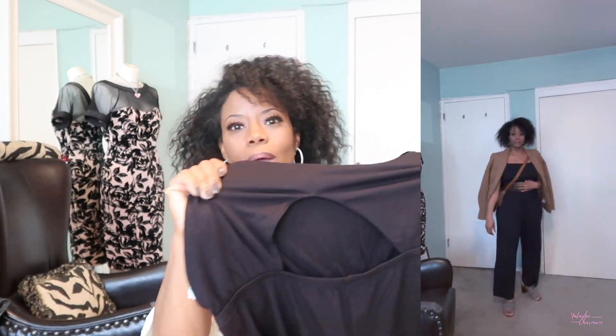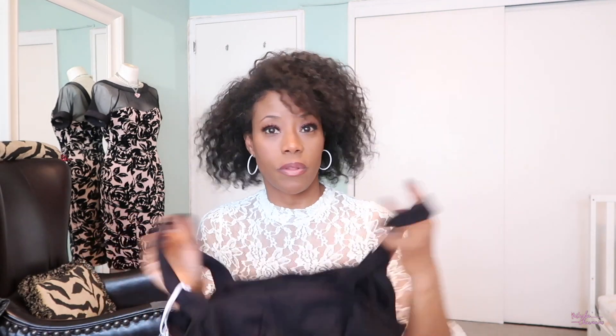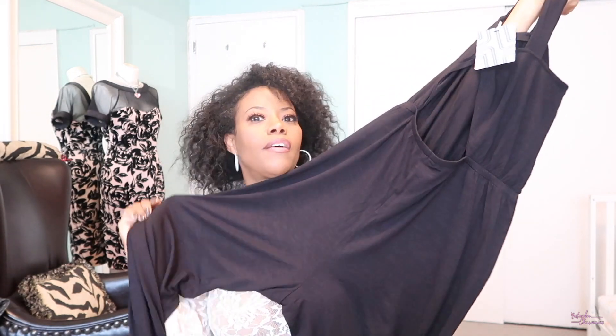One thing about this jumpsuit is that it's got that cutout in the back that I like. Of course, if you're wearing a blazer you wouldn't be able to see it, but nonetheless I like this jumper. The legs are a straight leg and you've got a lot of room — this is a really cute jumper for the summer. I like this one and I'm going to consider keeping it. I could do a lot with this even coming toward the fall. I could style it with a mesh top underneath or even a lace top in black with a pair of boots and a jacket. It's pretty stretchy and I believe it's made out of some sort of cotton, so it'd be breathable and keep you cool in the summer.